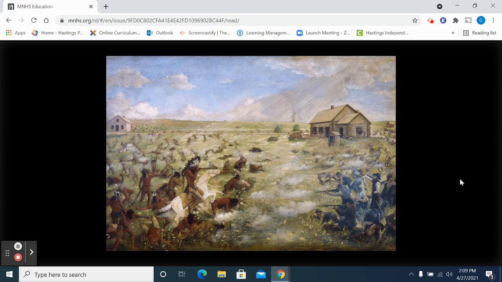You can probably guess who's on the left. The Dakota, correct? But who's on the right? Who are those people? What are they doing? Why are they fighting or battling against the Dakota? And who caused the war? Or what were the causes of the war? And who started the war? And when did it end? And so all those questions will be answered and more in the upcoming weeks as you continue your learning of the U.S. Dakota War of 1862.